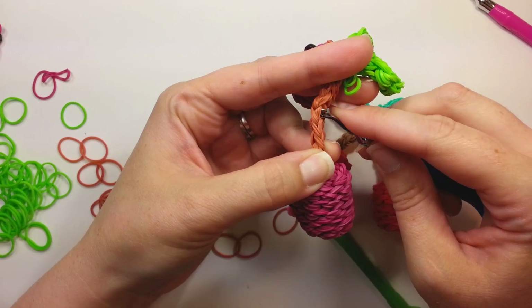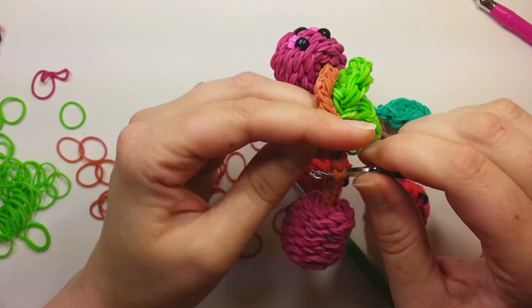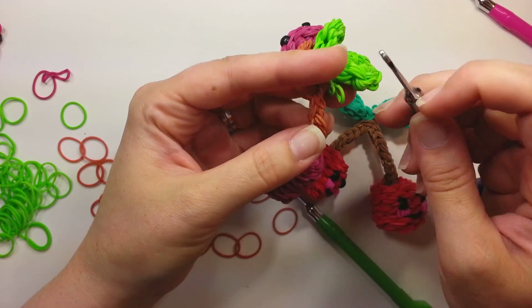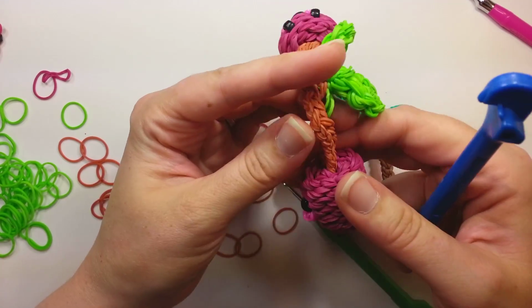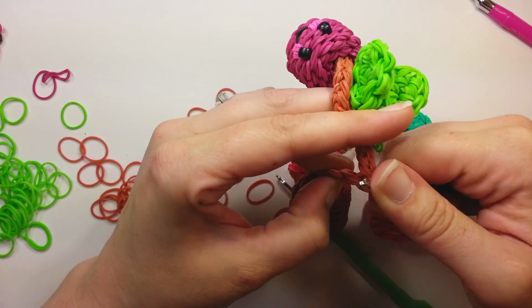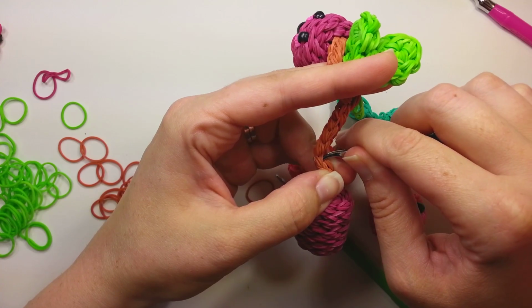There isn't really any magic formula. Unfortunately, it's kind of like my hot air balloon where it works or you struggle with it and then get mad. But I know that it just takes a little more work to get those bands pulled out, so they're not so tight on one side.